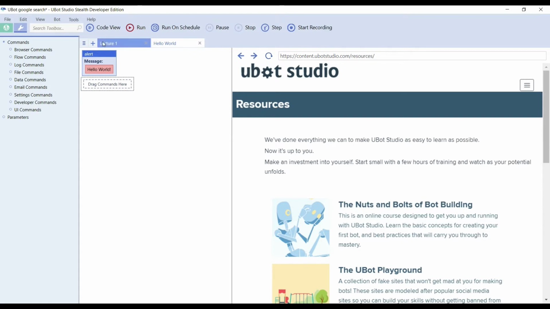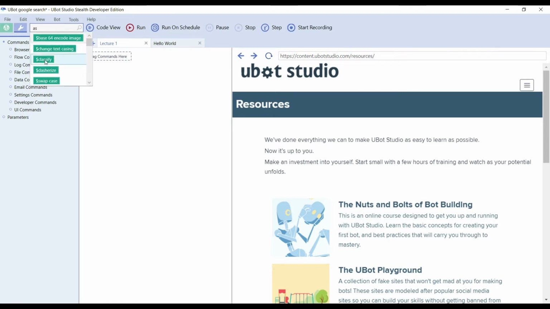The most important part is the search toolbox. You can also search for commands by opening up the command tree and checking them one by one. Using the command tree is more time-consuming, so instead, you can just use the search toolbox to find commands. You only need to know what you want to automate on the website, so it will be easier to determine which command you are searching for.